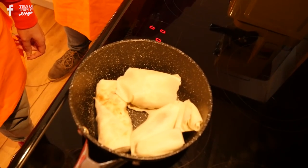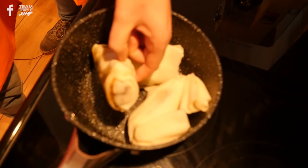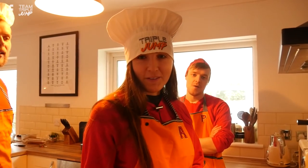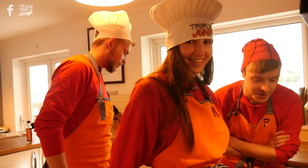Cook on the bottom side until dumplings are lovely and browned. Does it give any estimations to how long that... No. Add half a cup of water to the hot pan. Lower the heat to medium-low, cover, and let steam and cook for about 5 minutes. Ashton, what are you talking about? Involve us! Nothing, because you're telling me off. I don't know what she's done, and I don't know what she said.